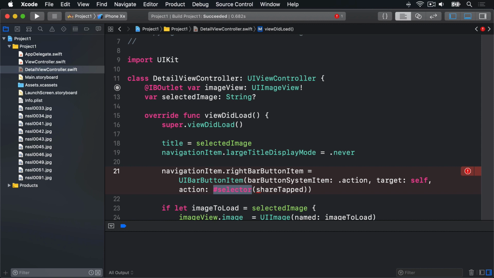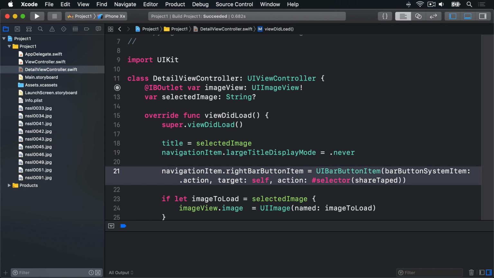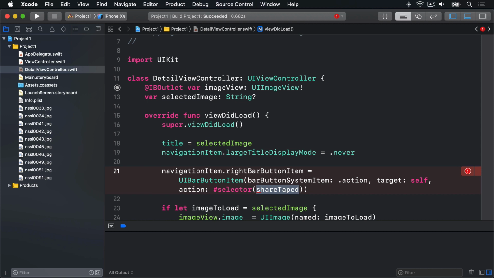Now this part here, #selector, bears more explaining because it's new and unusual syntax. What it does is tell the Swift compiler that a method called shareTapped will exist and should be triggered when the button is tapped. Swift will check this for you. This method shareTapped has not been created yet, so it's refusing to build. But it also works great if we had shareTapped and made a typo, like shareTaped. We have not made a shareTaped method yet, so this code will still not work. And of course, in the future, if we had shareTapped but not shareTaped, it will error. So it protects us from having mistakes in our code.